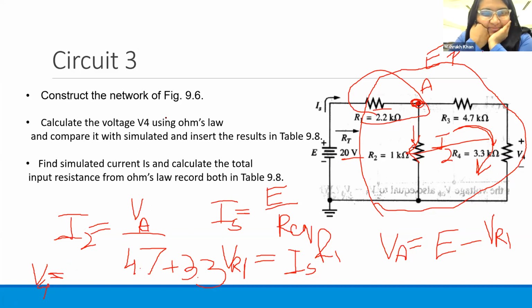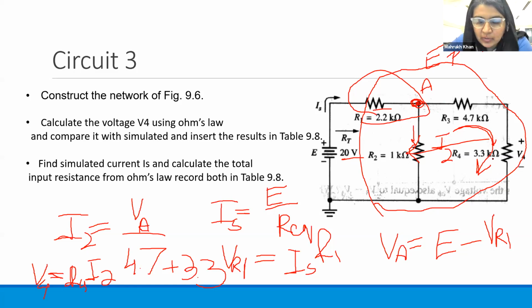Yes, we can. Okay, so what do you think V4 is? V4 is R4 multiplied by I2. Or you can also find V4 by voltage divider rule, R4 divided by R3 plus R4, multiplied by VA, because these two resistors are in series.